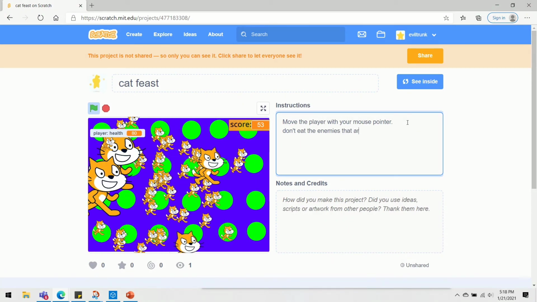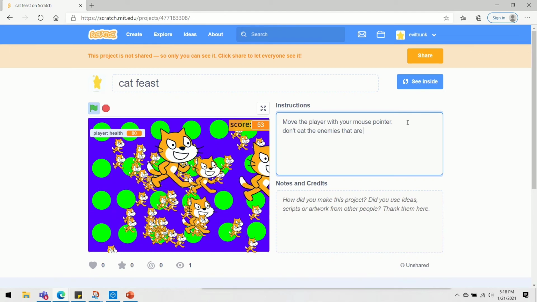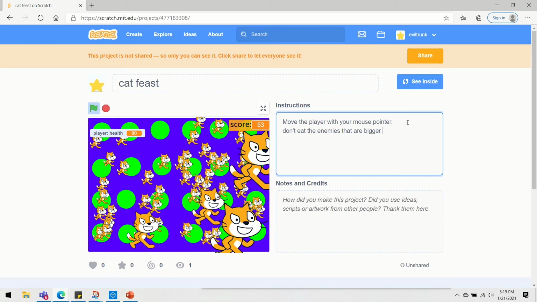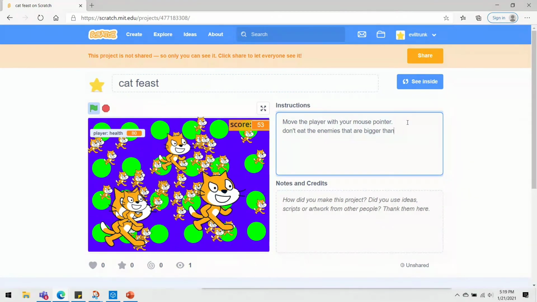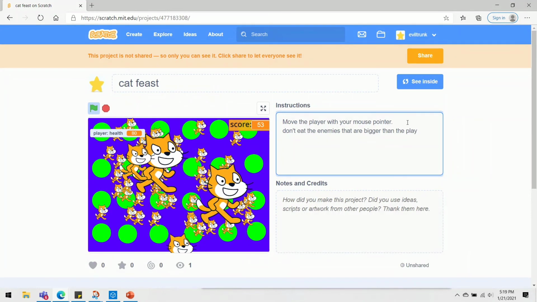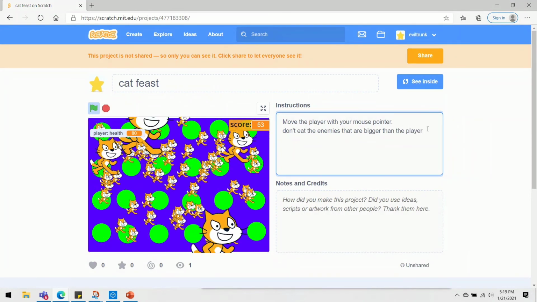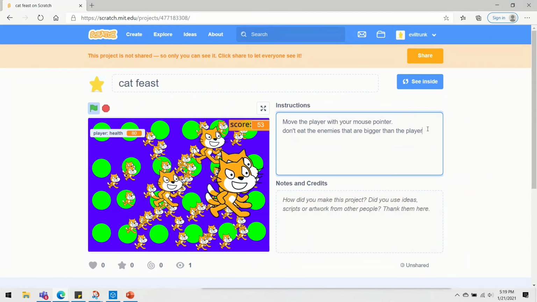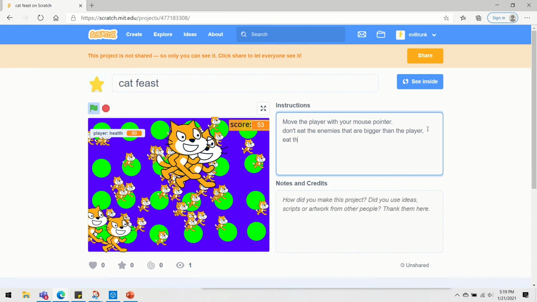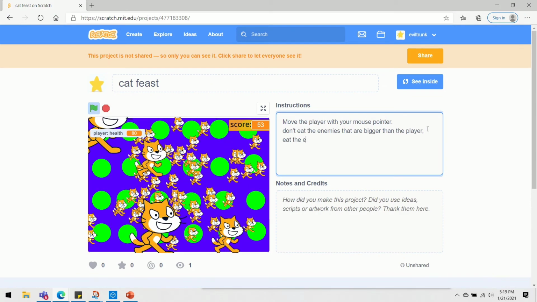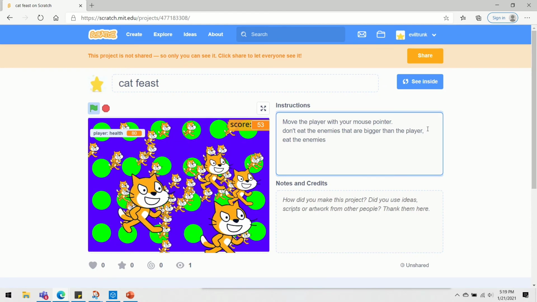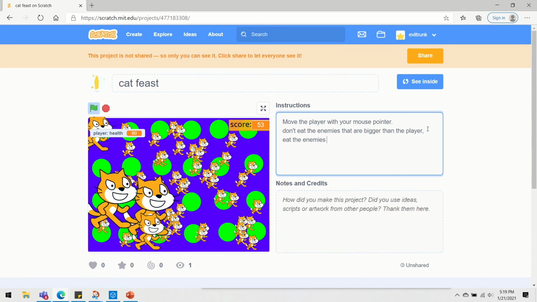That are bigger than the player. Eat the enemies, so you need to eat the enemies that are smaller than the player.